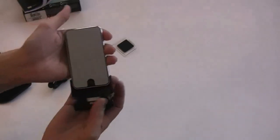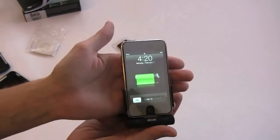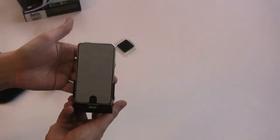Okay, and when your device is actually plugged in, it does have an indicator on the back. I'm going to go ahead and plug this in, and you can see that the charge indicator is lit up there, and on the back you'll see a red LED indicating that it's actually charging the unit.